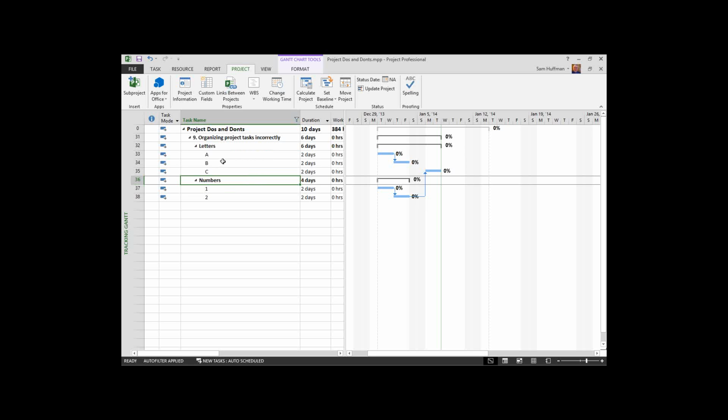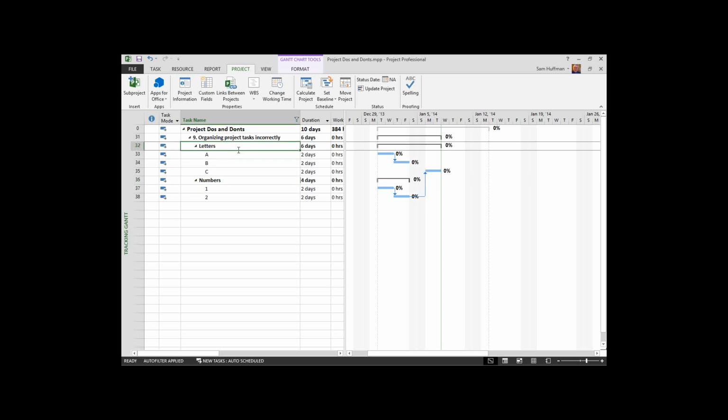So here's an example. If the letters represented, say, the tasks in Seattle in some type of a geographical sense, then what that summary task is telling me is that all of these activities occur in Seattle, while these might occur somewhere else. So summary tasks can represent things like geographical areas. They can represent addresses. I've seen that a lot in construction, where a summary task is used to indicate a specific address, and everything subordinated, including other summary tasks under it, might represent the different phases or even the different functional areas in the project.